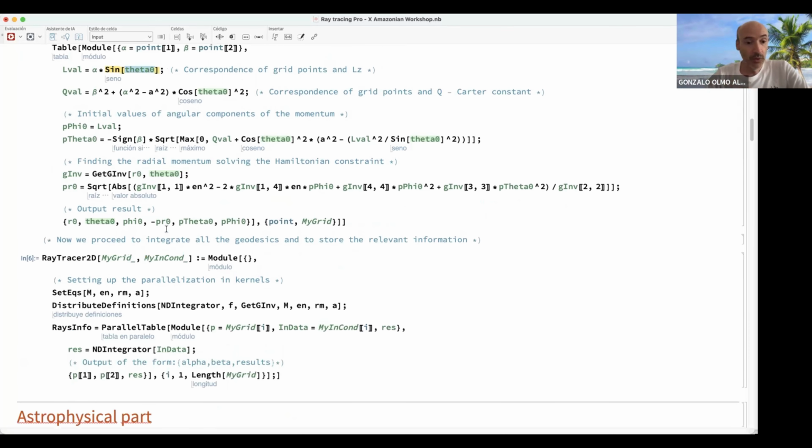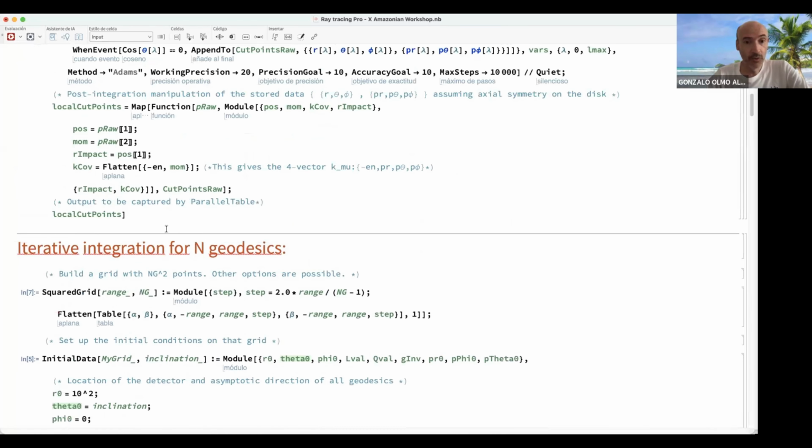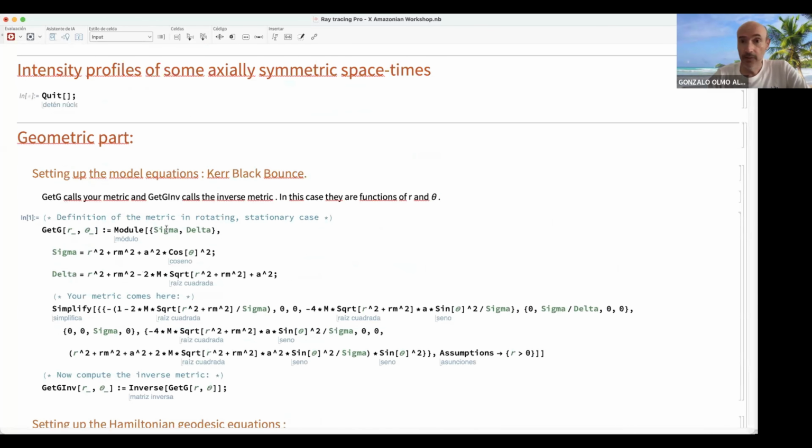And that's all I wanted to explain. I hope that you find these codes interesting and the theory. And if you have any questions, feel free to contact me. I want to make these codes available in some way very soon. Since the videos will be available on the website of this Amazonian workshop, I will give you instructions on how to get the code once I make them available online.